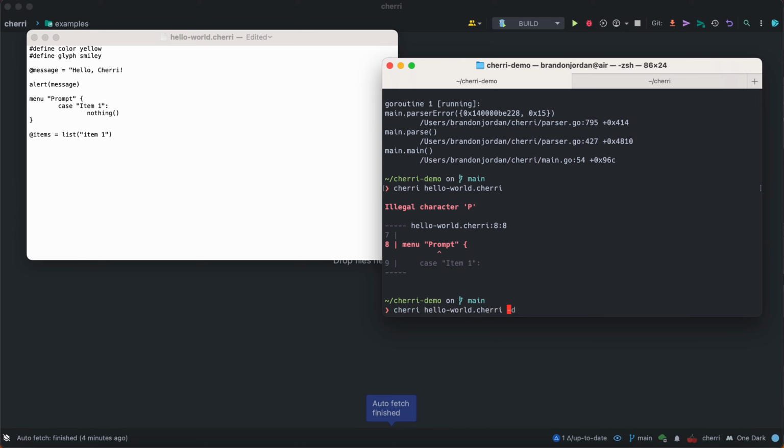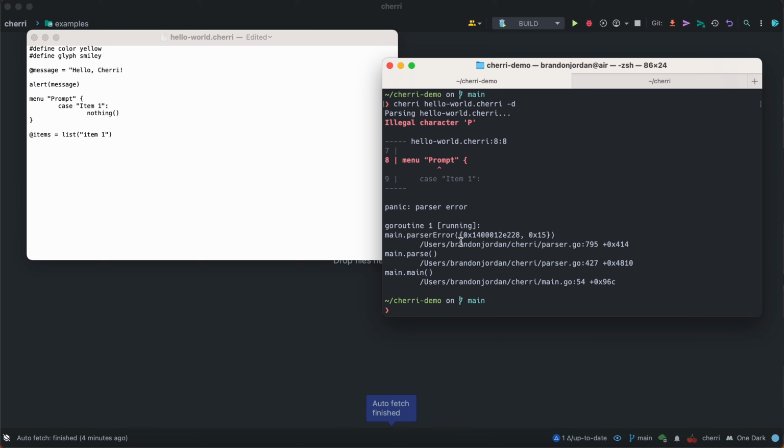So adding D can really help in this case, because we'll actually get a stack trace. If you're in an IDE, this can be really helpful, because you can often click these line numbers and go straight to them, and trace it back to where exactly the parser error occurred.